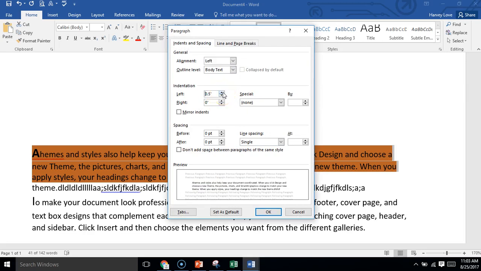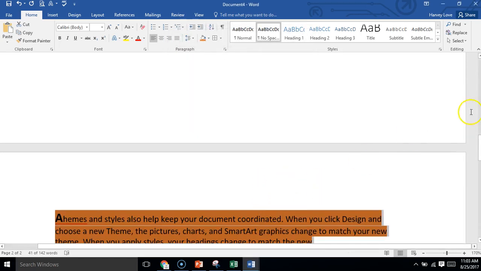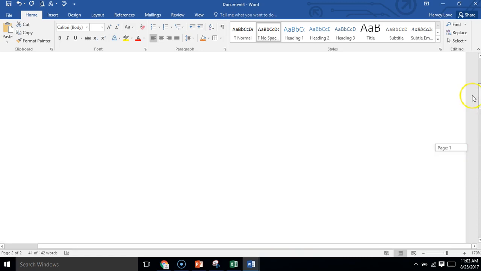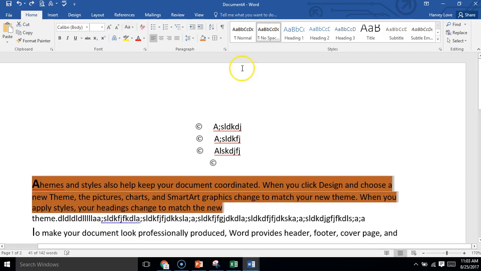If we do the drop down arrow, it gives us more specifics. As you see the preview changing down there, we can set the alignment to the particular margin spacing of our choosing, the indentation, things of that nature. Move it left, right, and we can insert page breaks if we wanted to. So I just inserted a page break, and I can go back to the quick access toolbar and undo that. There are other ways to access the page break, but we could talk about that as need be.